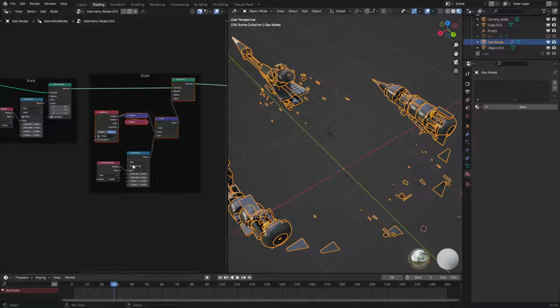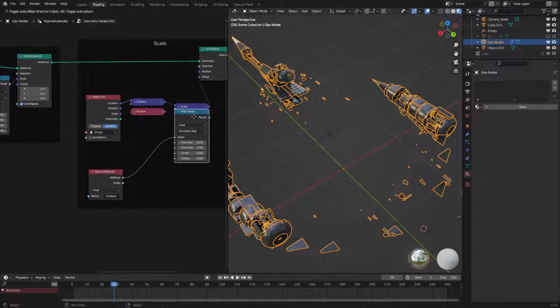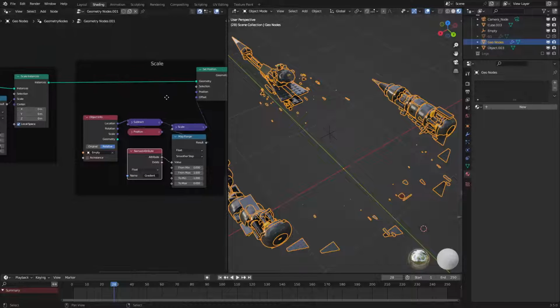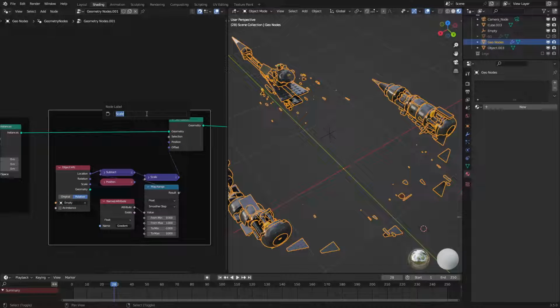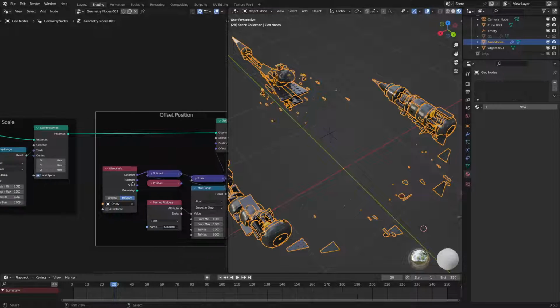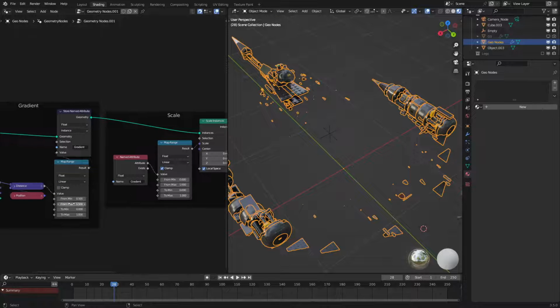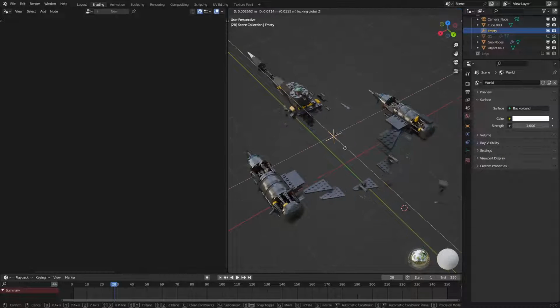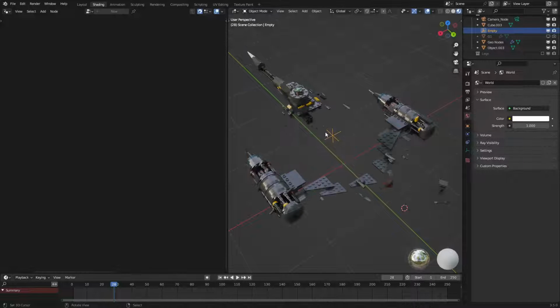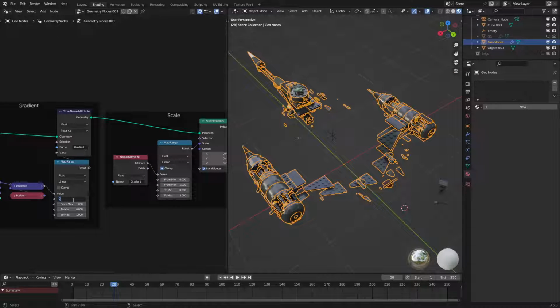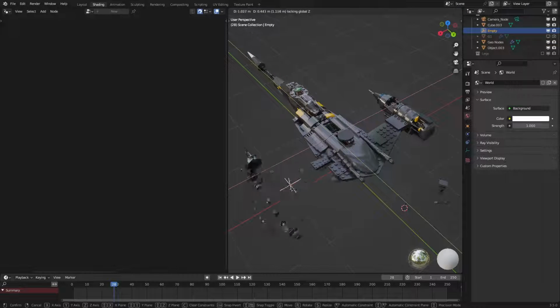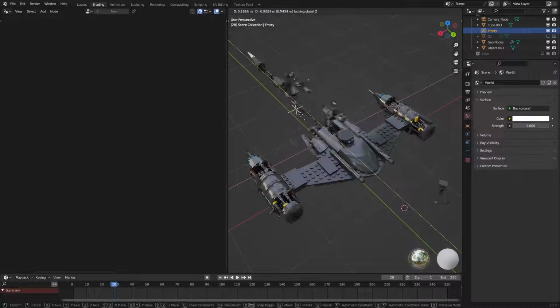Let me go and put this into a nice frame so that I can edit it just a little bit better. So this will be offset position. There we go. So that's pretty nice. I think this may need a few more constraints. So if we do this, we should now see that this leads to this rather satisfying animation. There we go. It's just do-do-do-do-do, which looks very cool, like a force field in a way.